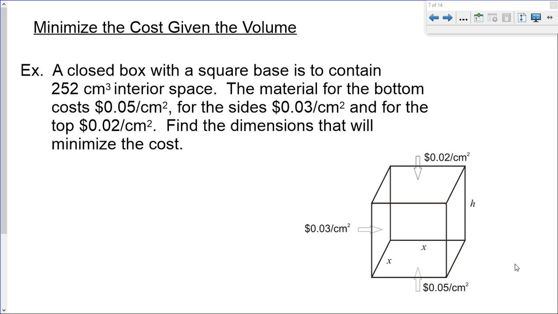And the interior volume of the box has to be the constraint here of 252. The volume always has to be 252. Might be a liquid or a fluid product that was in there. It might just be an object that's contained in the box. Either way, that's kind of what we're doing here. Okay, so here's our constraint equation. Let's develop the constraint equation first.